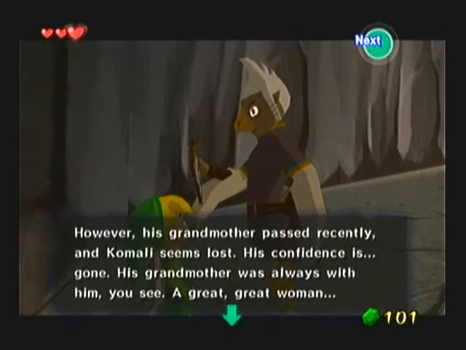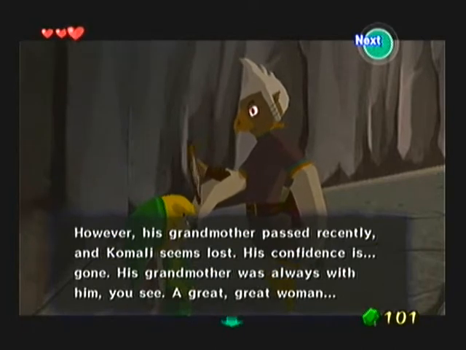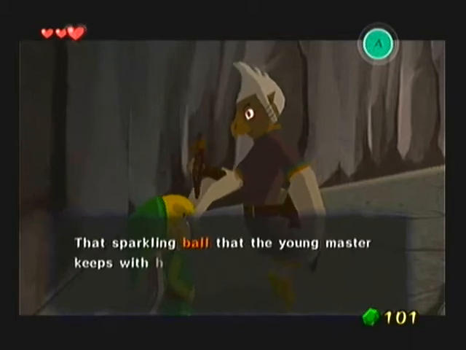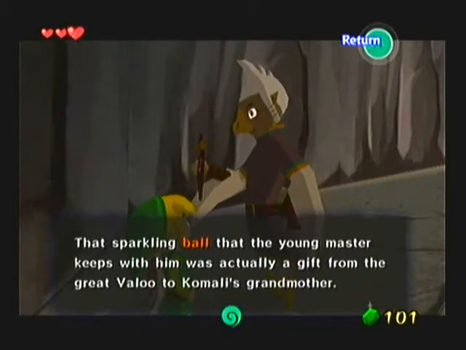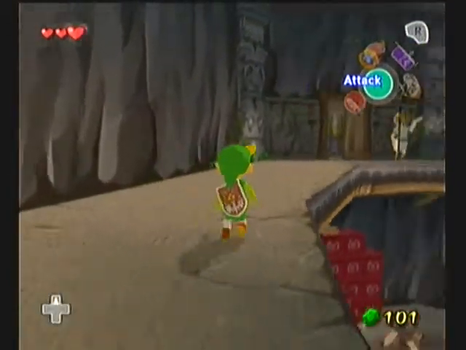However, his grandmother passed recently, and Kamali seems lost. His confidence is gone. His grandmother was always with him. You see, she was a great, great woman. That sparkling ball that the young master keeps with him was actually a gift from the great Valoo to Grandma's grandmother. Ah, a sparkling ball, huh?